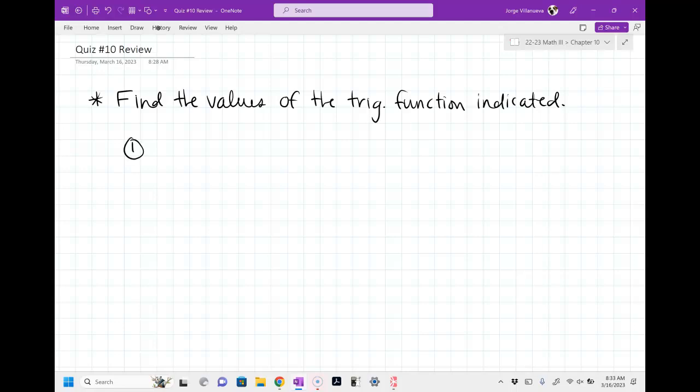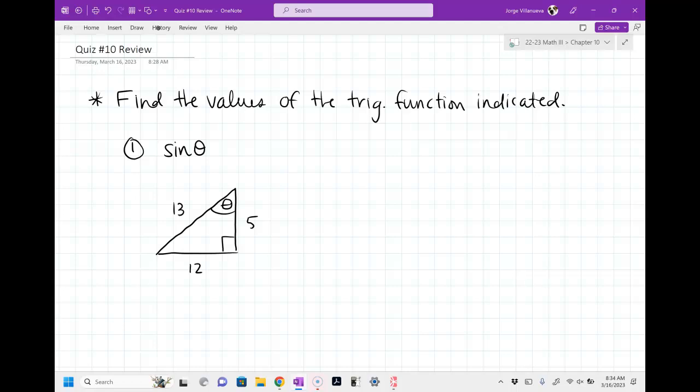So first one that deals with this instruction, we'll put a sine of theta, and we'll draw a triangle here. We'll put theta up here. Remember, these triangles have to be 90-degree or right triangles, right? So they got to have one 90-degree angle. And we'll put a 5, a 12, a 13 there. So they're just asking us, use this triangle to write the ratio for sine of theta.